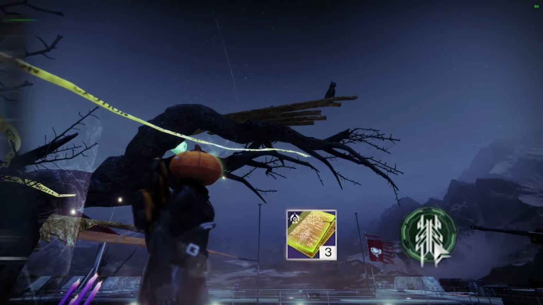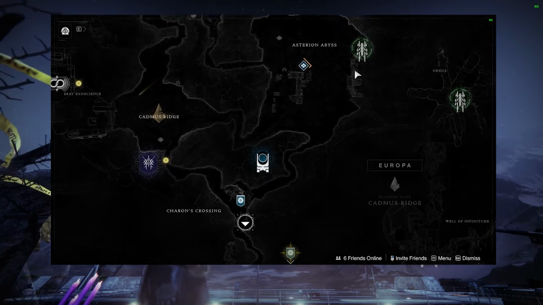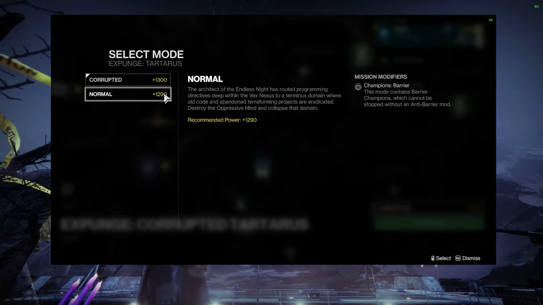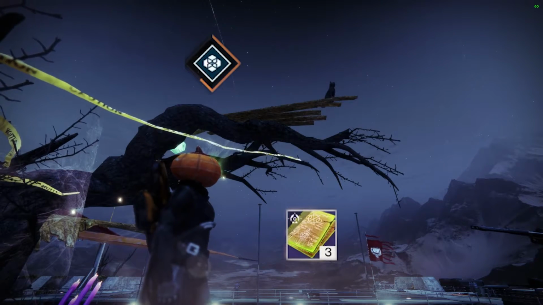Depending on your Guardian's fresh new sneakers though, you can run the Tartarus in about 4 minutes for 3 Spectral pages, which is pretty quick with no downtime either, as you can just jump straight back into the mission from the directory. The good old trusted public event.